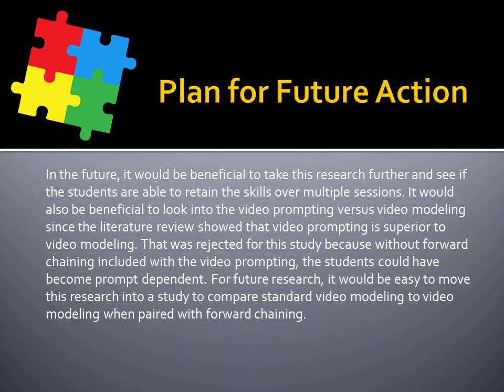But the literature review that I did showed that video prompting is superior to video modeling. I rejected using video prompting, though, because without using forward chaining, which is teaching one step and making sure the student can complete that step before going to the next step and so forth, the students can become prompt dependent. And prompt dependency is when a student will not complete a task without the prompt before.